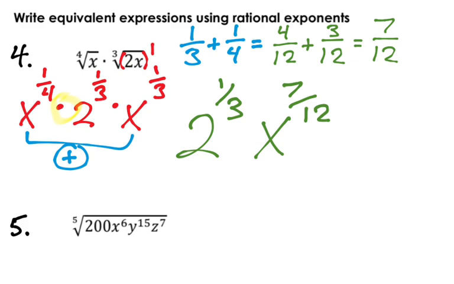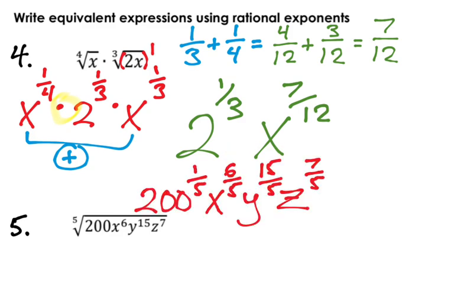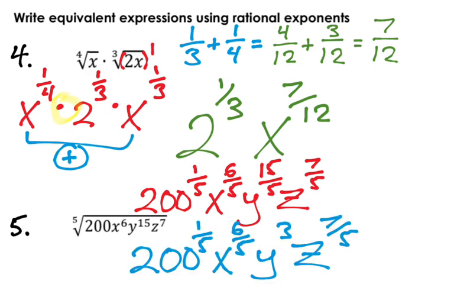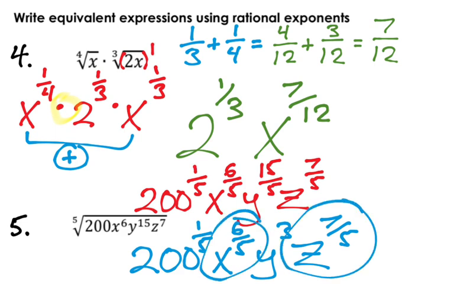Taking a look at number 5, once again, we're supposed to write the answer with rational exponents, so no radical signs. Let's go ahead and use power over root to rewrite everything here. Notice the 200, it would have had a power of 1, so it's going to have a 1/5 when you rewrite it, and then all of the other exponents are in the numerator with a denominator of 5. Just go ahead and simplify those expressions, and the rational exponents, and the only one that you can reduce is 15/5 becoming 3.